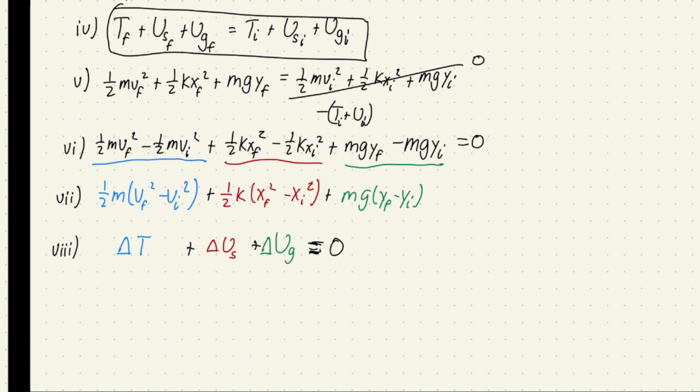But it tells us that my final kinetic energy, maybe I'm starting off with all kinetic energy, and I'm throwing a ball really hard, and I've thrown that ball horizontally, and it rolls horizontally on a surface. And so maybe my U g doesn't change. But what will change is my spring energy and my kinetic energy. So I roll this ball, it hits a spring, and it compresses the spring. That spring energy that's stored in the spring now, once the ball has fully compressed the spring, is going to be the same amount of energy as the kinetic energy of the ball to begin with, as far as conservative systems go. So our energy can change form.